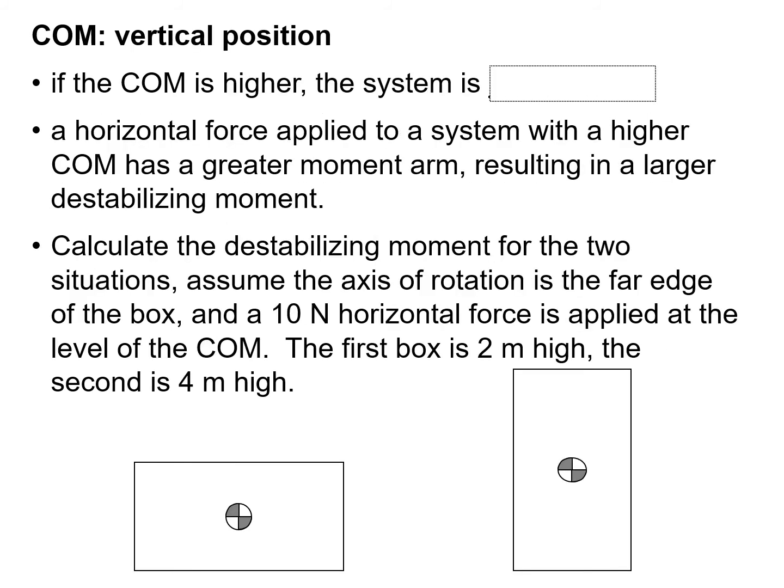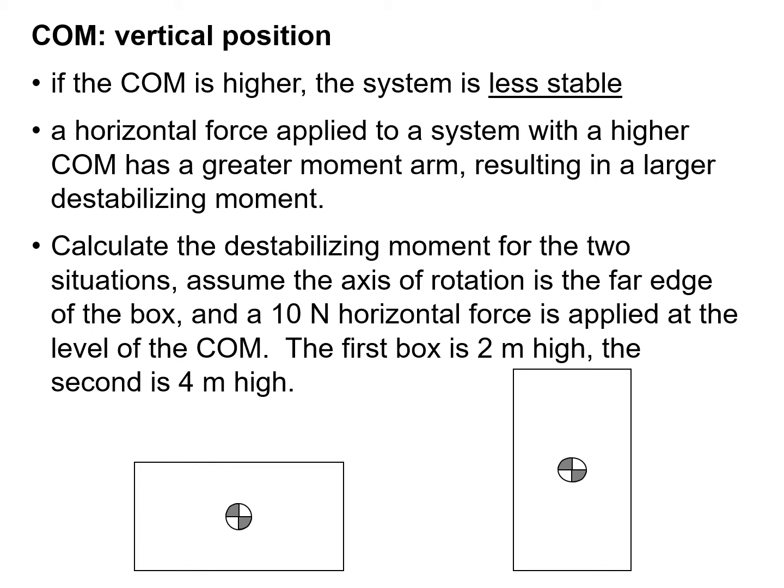Now let's look at the center of mass in a vertical position. If the center of mass is higher, the system is less stable. In the last lecture we talked about where a backpack is positioned. While we may see more torque on the lower back if you're letting your backpack hang below your butt, placing a lot of stress on the lower back, if we put it up too high, we've placed our center of mass so much higher that we've become a little bit more unstable.